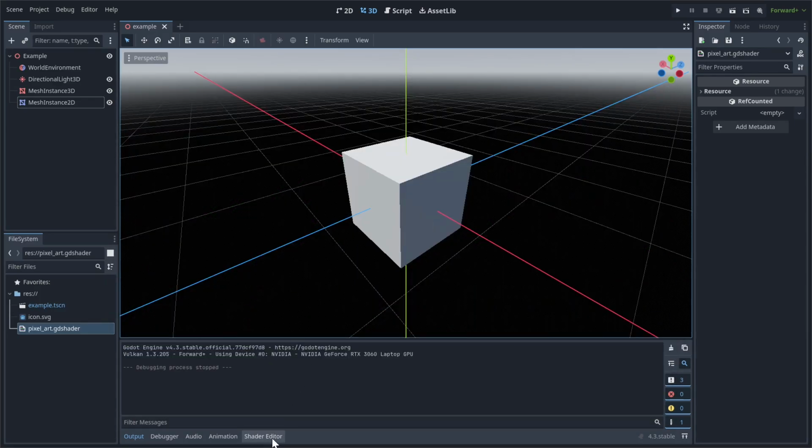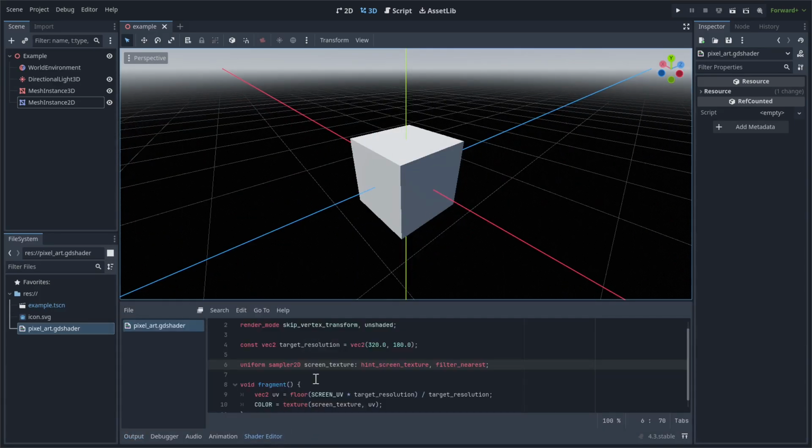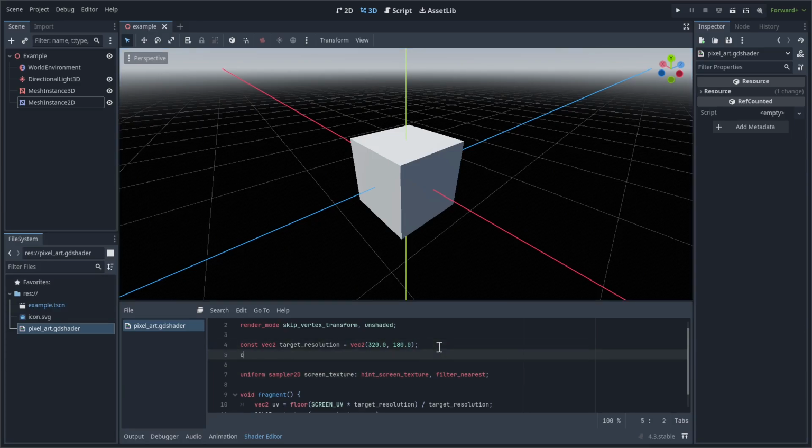So the next effect we are going to add is color quantization. Effectively what this does is it reduces the amount of colors that can be rendered onto the screen. This is an absolutely vital part of getting that pixel art look, and it's incredibly common for older consoles to have a palette limit like this. So the first thing we want to do is add another constant that's going to be a float this time, and we'll call it colors per channel. Effectively what this does is it gives us the amount of values that we can have in the red channel, green channel, and blue channel.